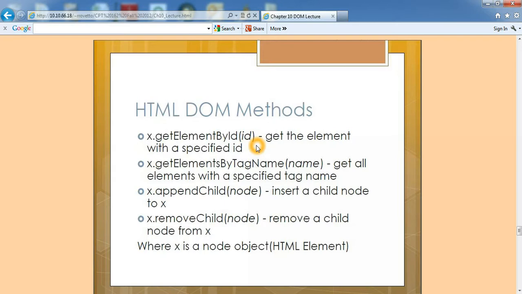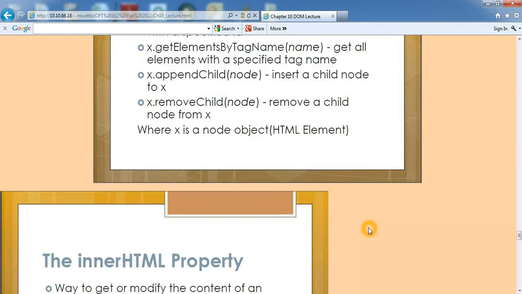You can also get it by a tag name. You can insert, and we're going to see this because we're going to look at a table. So you can insert or remove child nodes, where X is a node object of the HTML element.